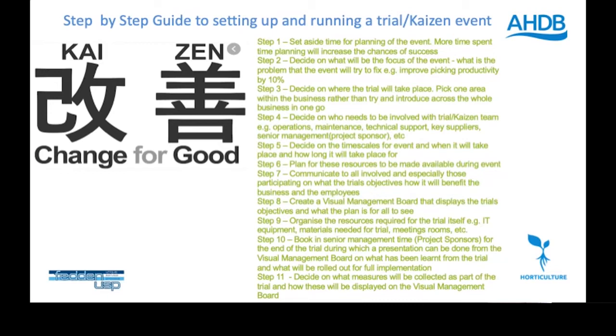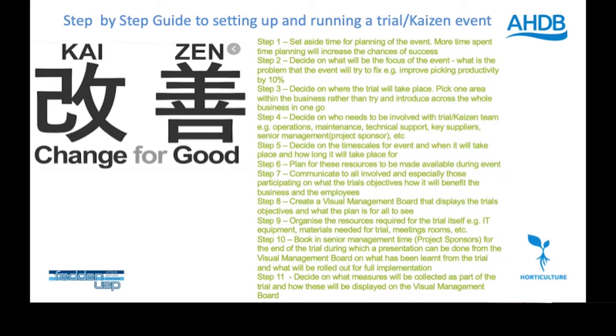Step 4, decide who's going to be involved. Just confirm timescales, so the times of the day you're going to run the trial, as well as the dates. Make sure you've got the resources that you need. If there's any special or specific resources that you need for the trial itself, say for example you need some weigh scales moving, you need a forklift truck driver to do that, or a tractor driver to help move some capital equipment. It's looking at all those kinds of things that you're going to need in order to make sure the trial's a success.